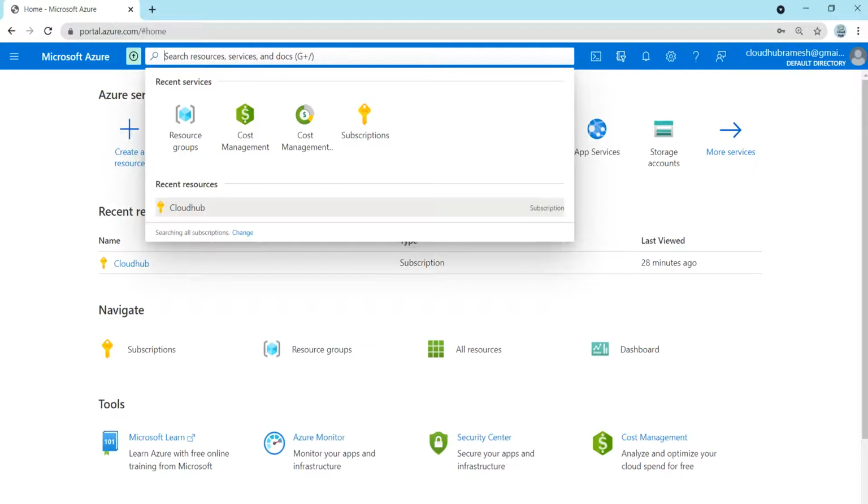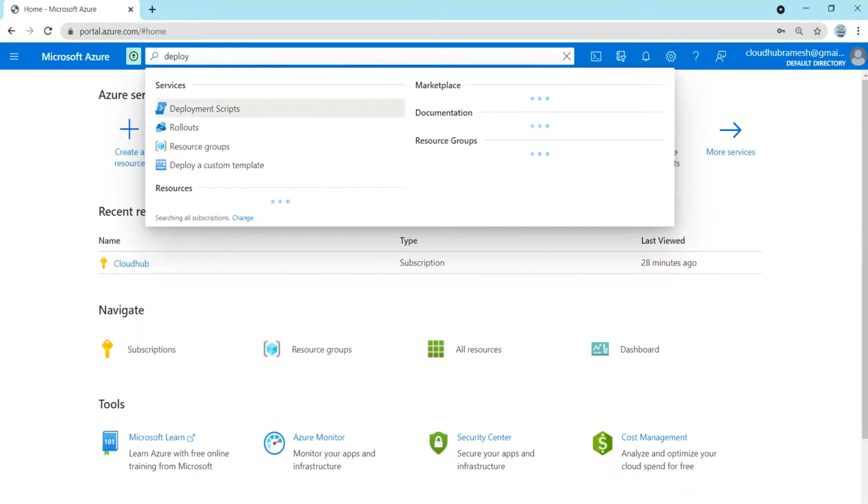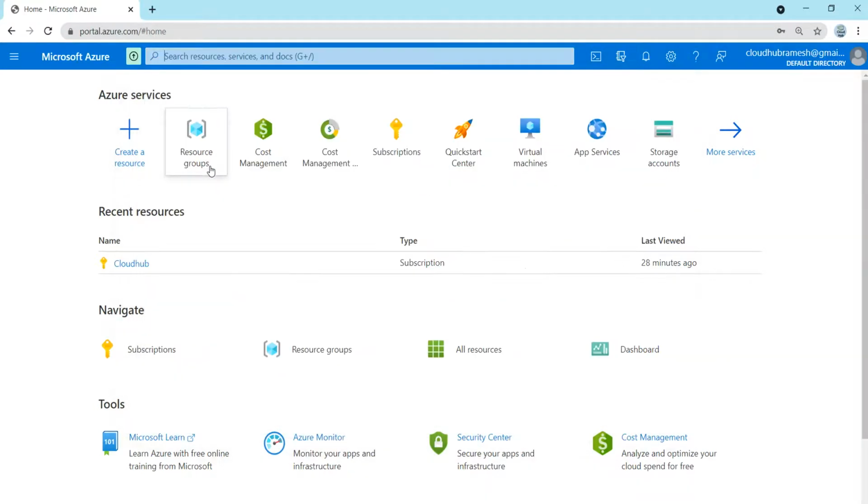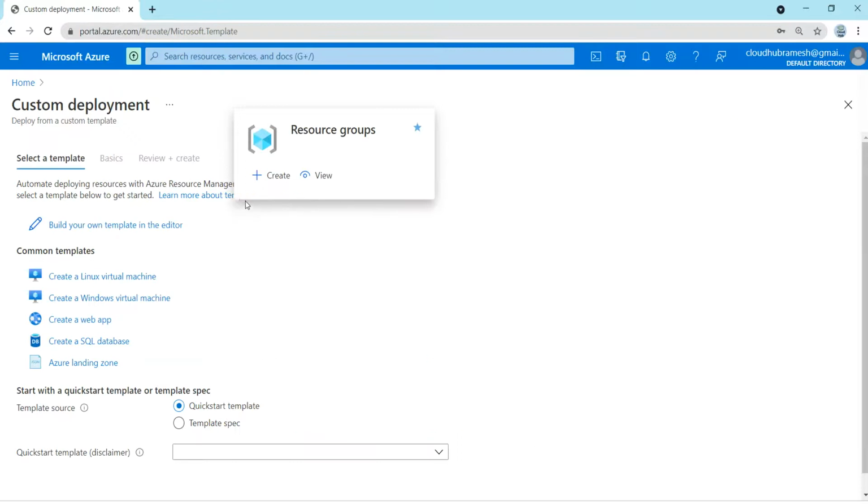In portal.azure.com, type in deployment, and select deploy a custom template. Just click on deploy a custom template. Azure itself provides common templates for creating a Linux virtual machine, a Windows virtual machine, different web apps and SQL databases as well.